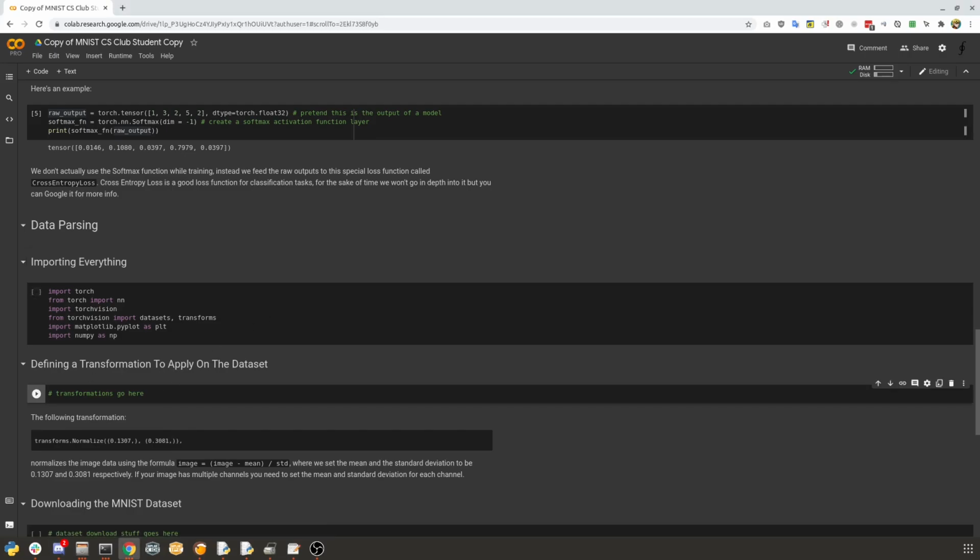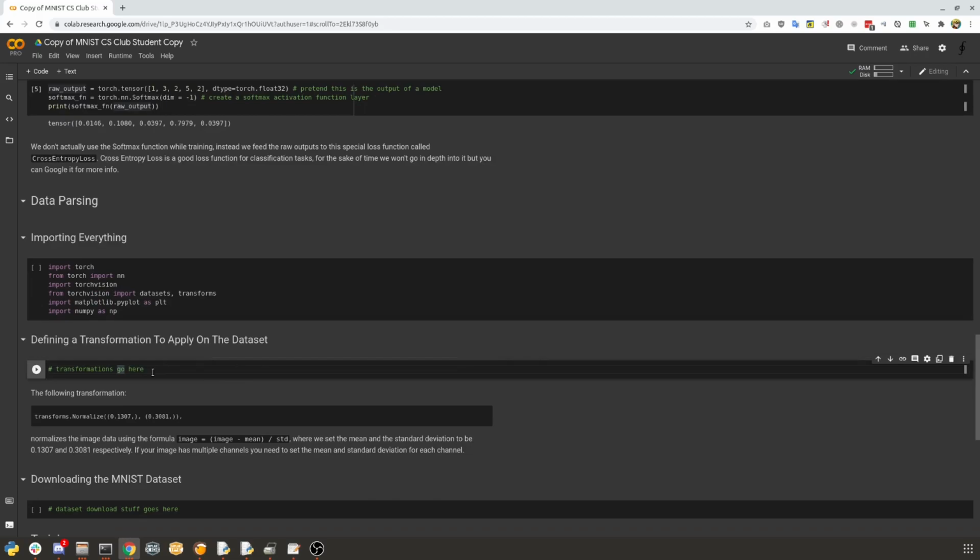Now that we have those down, let's talk about some of the transformations that we're going to be applying on the dataset. When we download the dataset, which I'll show you later, the function you use to get it gives you all of the images as Python Image Library objects, but we want them to be tensors. We might also want to do some other preprocessing on the data. In any case, we have to do some sort of transformations on it. I'll show you how that's done here.